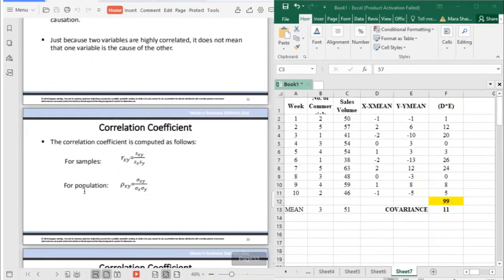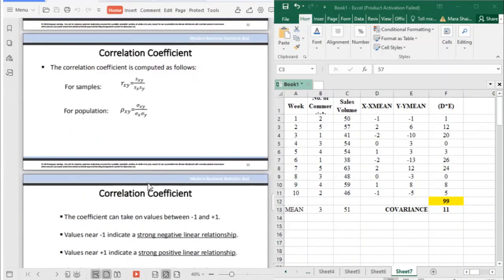So, how do you get the correlation coefficient? So, we have here the R for a sample correlation coefficient, R of XY, which is your covariance, right? This is your covariance, and then your standard deviation for X times standard deviation for Y. And for the population, it is the population side. So your population covariance divided by your population standard deviation for X, multiplied by your population standard deviation for Y. So that is the correlation.